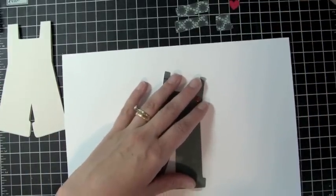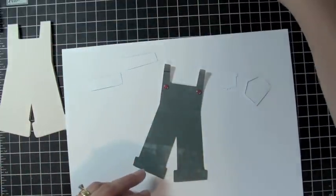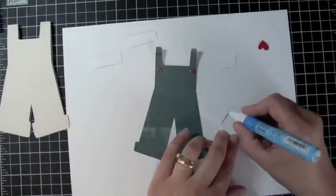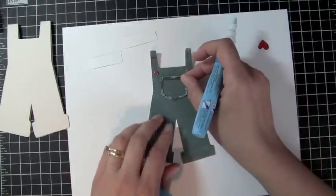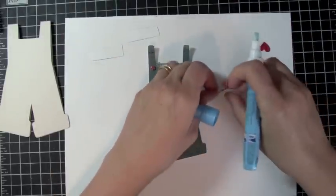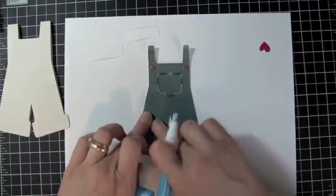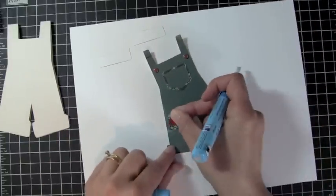I'm going to bring in a piece of scrap paper because we're going to do some gluing with our two-way glue pen — it's probably hard to see all that white. I'll go ahead and do the outline of the pocket first, then line those up on my overalls. Oh, how cute! And then I'll add the little patch, which goes right down here on the knee. Then there's the little heart — I cut that out in red so it matches with the rest of my papers.